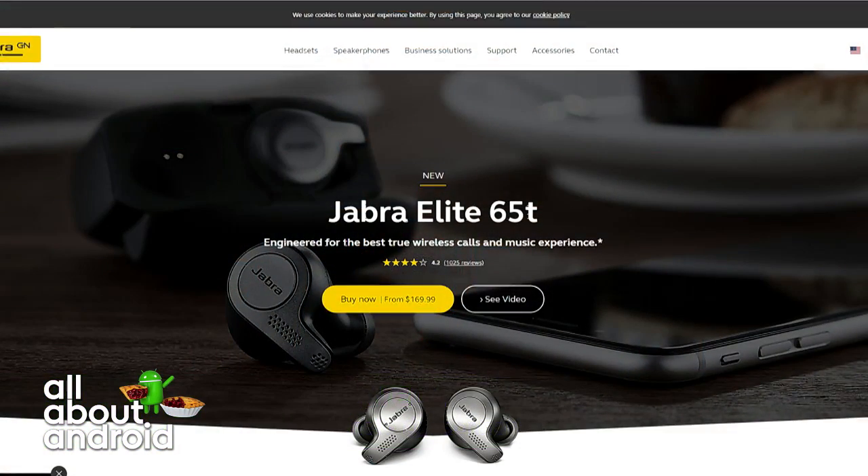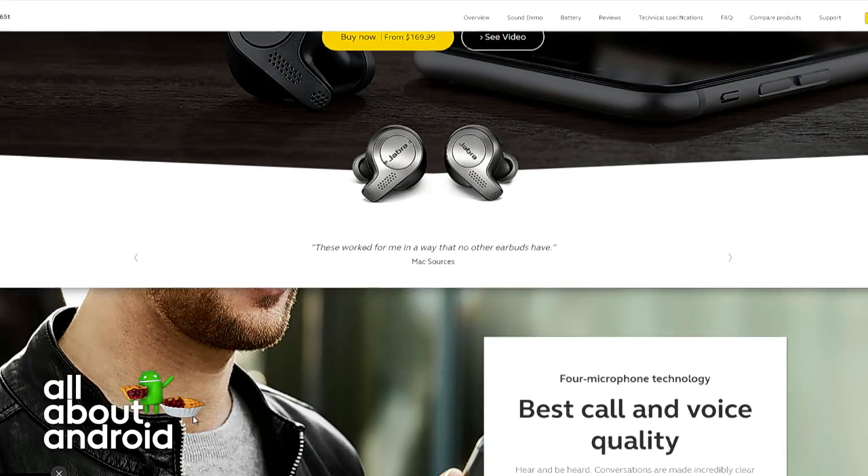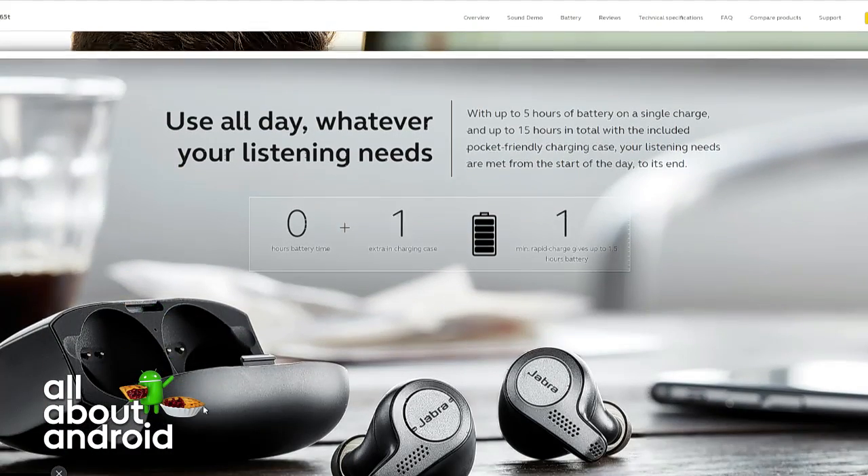There are settings in your Android phone to set this up. Those are the earbuds that I recommend. Right now you can get them for $170. I've seen them on sale on Amazon at different times all the way down to like $130. But they're really great. I find them very comfortable, but they are the kind that go into the ear hole. So if you don't like that or if that feels weird, you get good isolation, so at least there's that.